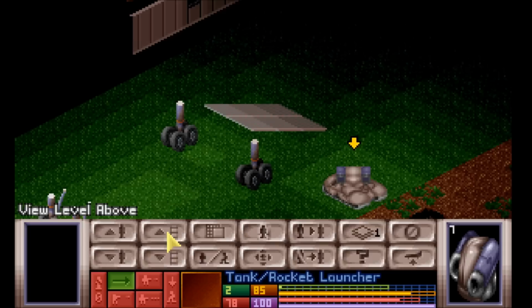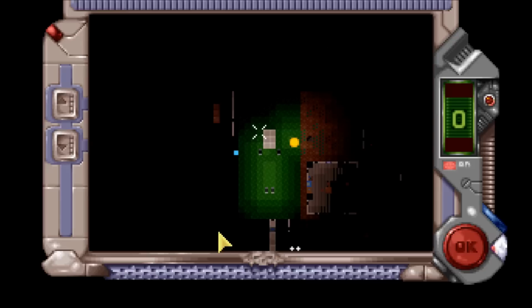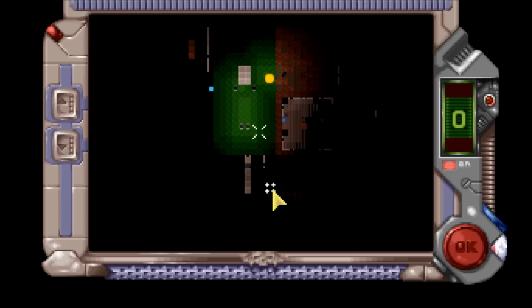Quick overview of the buttons. This moves up levels and down levels if a unit can fly. This changes the look, which you can also do with the mouse wheel. That opens the mini-map where you can see everything you can see. Over here, those X's indicate something dead or something on the ground.